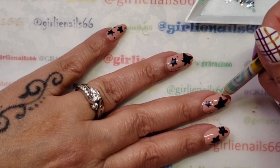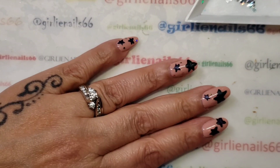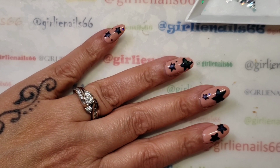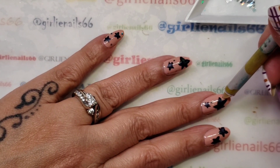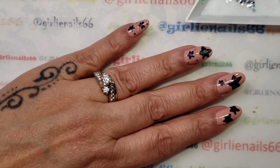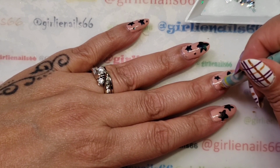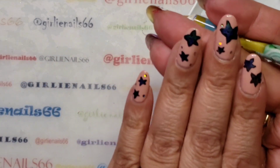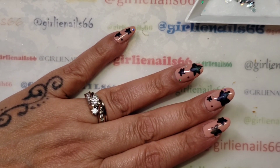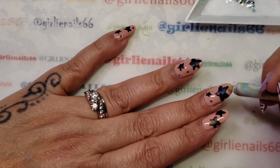You can put whatever size glitter if you want, or you don't have to put glitter on. I don't know where I put stuff. And what I do is I kind of push a little bit so it kind of sinks into the polish. Like, not hard, but just to kind of anchor it in. I'm going to put one over there. Probably.